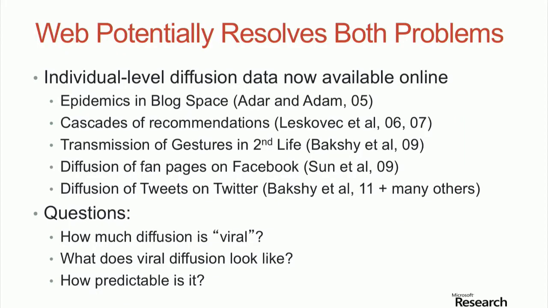This is not quite as good as being able to say what's causing it, but at the very minimum, if we're going to understand the causal mechanisms by which things spread, we should at least be able to identify the features that allow us to predict when things will be successful. And our ability to do that will tell us how much of this is some sort of deterministic mechanism versus simply randomness.